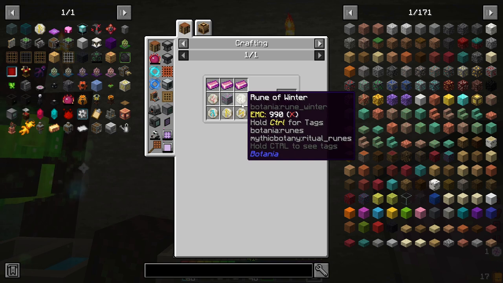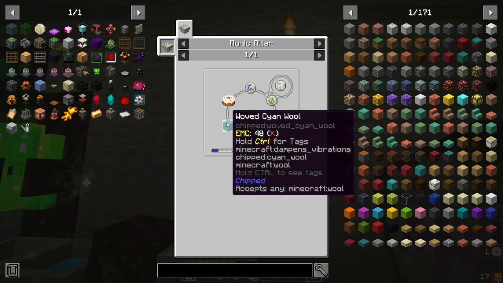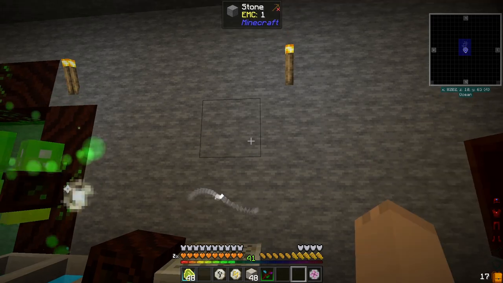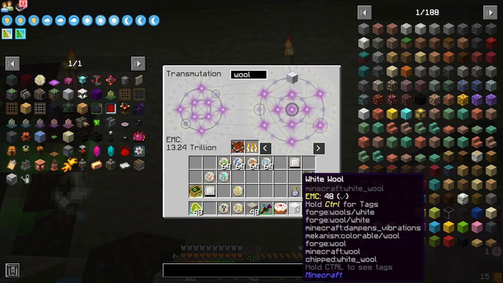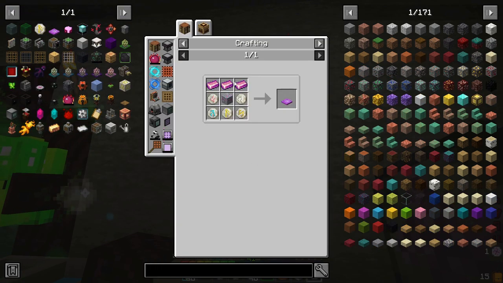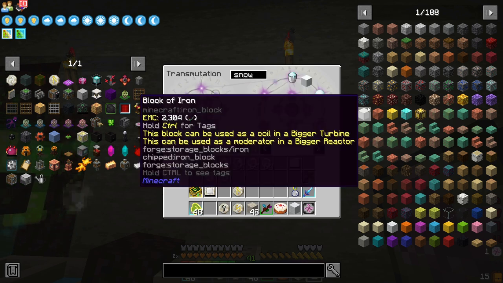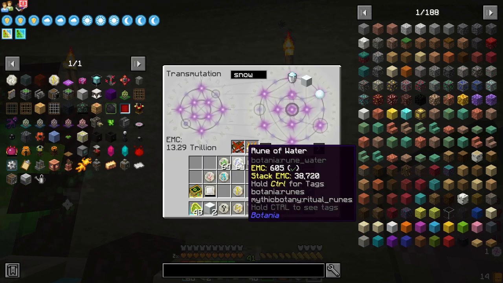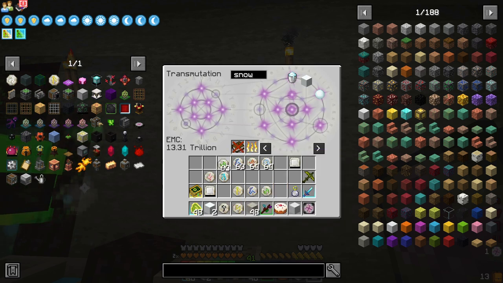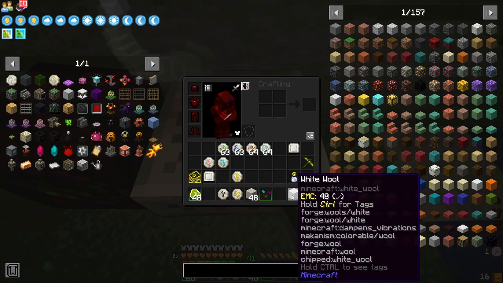Which leaves us to the Rune of Winter, I think is the last one we need. Which we need cake, wool, 2 snow blocks, so cake and wool. Cool. I like having the advanced ones of these done up. Cake, wool, snow blocks. And water, earth. Water. Okay, so water, earth, 2 snow blocks, cake, wool.